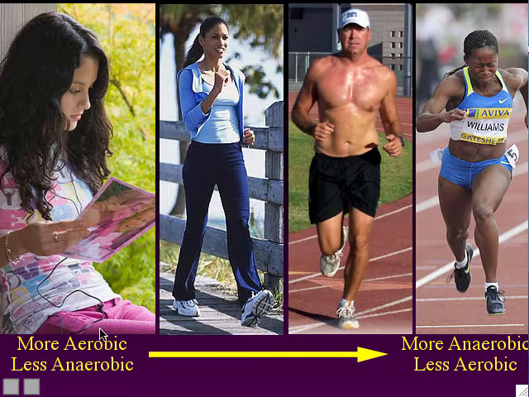So if you're doing a very, very low intensity exercise, like just reading a book or sitting around, it's almost all aerobic respiration your muscles are using, very little anaerobic. If you do something slightly more intense, like walking, your muscle cells are still using mostly aerobic respiration, but a little more anaerobic. If you do something a little more intense, like jogging at a medium pace, then they're using maybe a 50-50 mixture of aerobic and anaerobic. But if you exercise as intensely as you can, just sprint as fast as you can, then your muscle cells are using almost all anaerobic respiration and very little aerobic respiration.